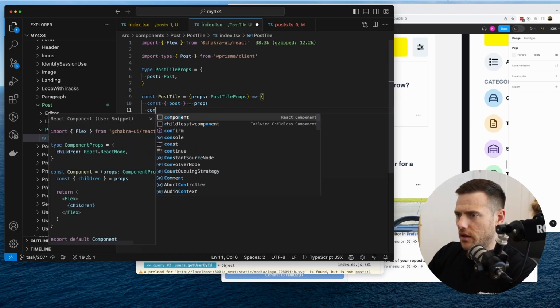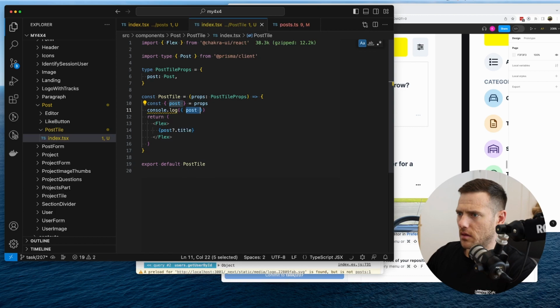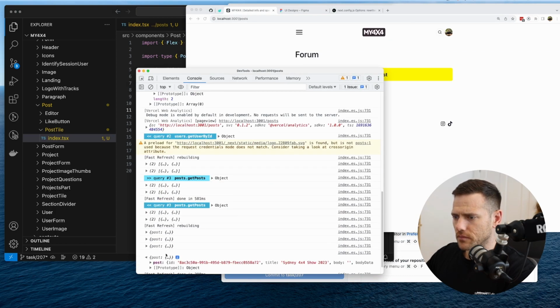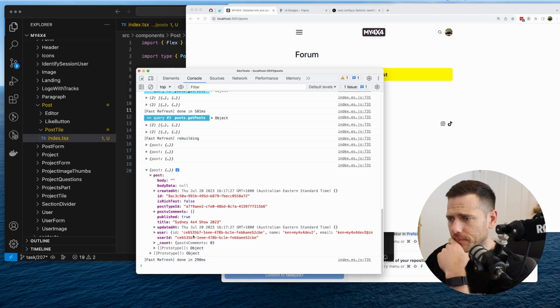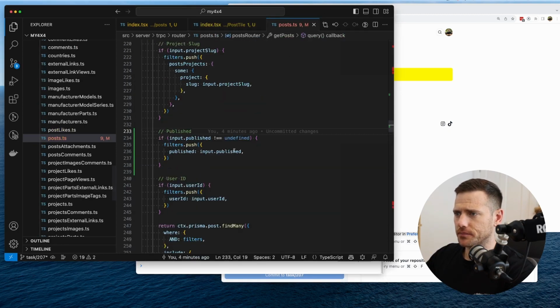So let's just look in here and just see what we're getting when we get the post. And just have a look at what we're actually getting through here. So inside the post, we've got this ID, got its comments here and the count of comments. That's good. But we don't have its category.